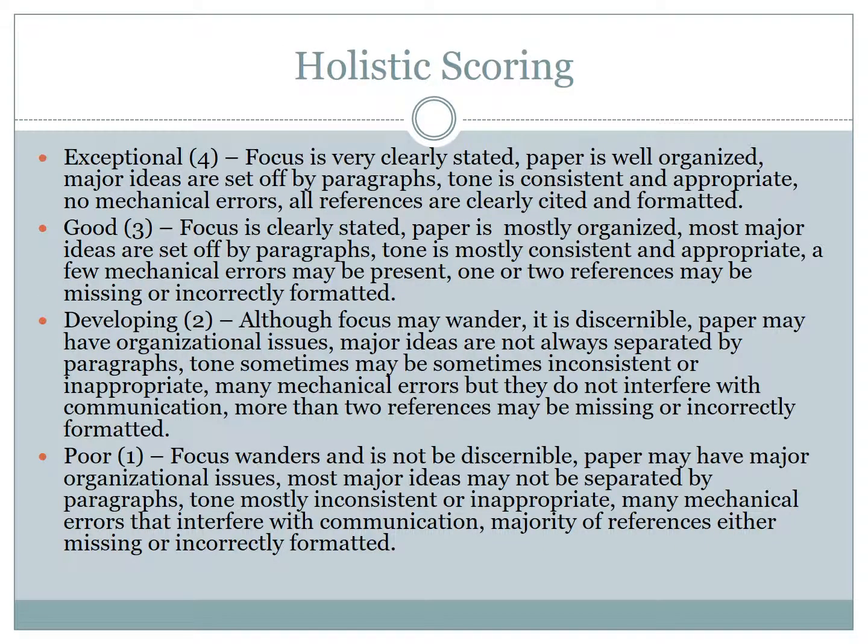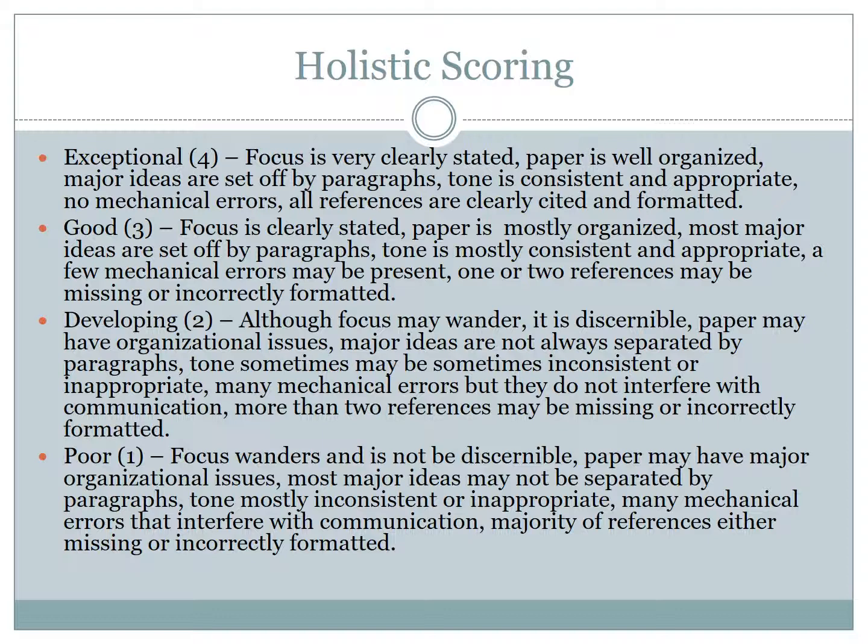If I were to score that essay with a holistic rubric, that rubric might look something like this. Now remember, this is a writing essay, so it's not focused on knowledge or skills apart from writing. So a level 4 might be deemed exceptional. Focus is clearly stated, the paper is well organized, major ideas are set off by paragraphs, tone is consistent and appropriate, no mechanical errors, all references are clearly cited and formatted. I think we could agree that that would be an exceptional writing paper. And it might be given a score of 4, which would correspond to a description of exceptional.